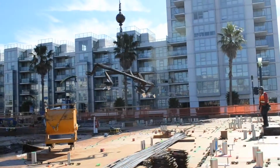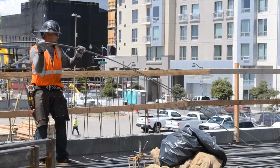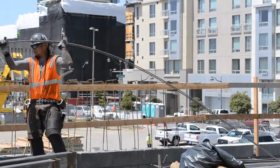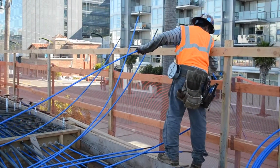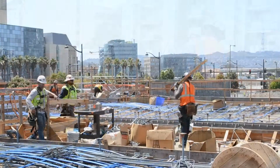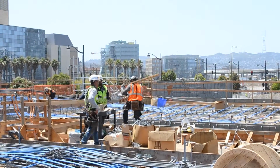We have rebar guys that are kind of finishing up and looking for install and tidying up. The electricians, they're here for pour watch, checking all their conduits, making sure none of the conduits break. The plumbers do that the same way. They make sure their conduits aren't being broken or any of their sleeves aren't being taken out during the pour watch. And just multiple other trades in other areas working as well.